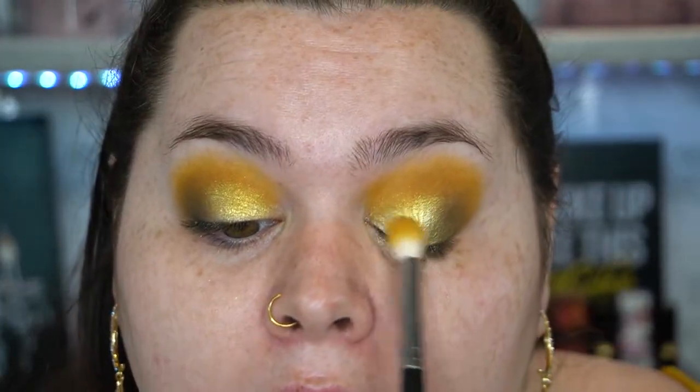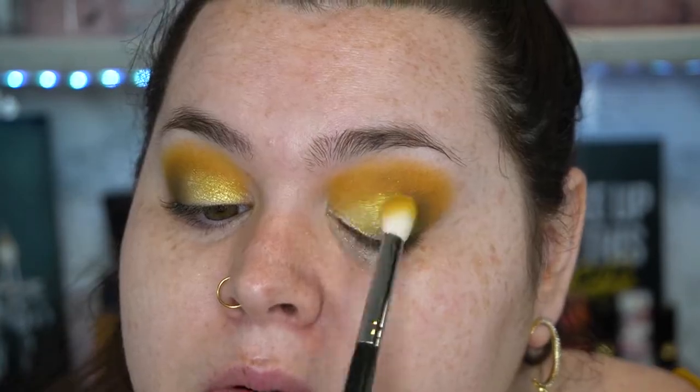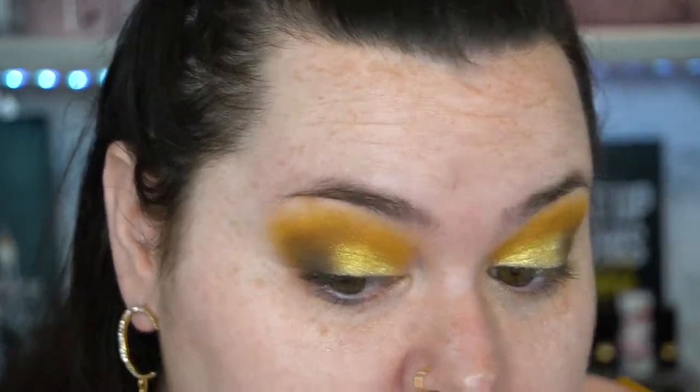I'm not really sure why, but this one looks more yellow than this one. I don't know what I did. Maybe the yellow got on there somehow. Just kind of brush over it with this brush a little bit. There we go. That one's more yellow. These are not patchy whatsoever. Okay, we need to move on. I think you guys get the point.